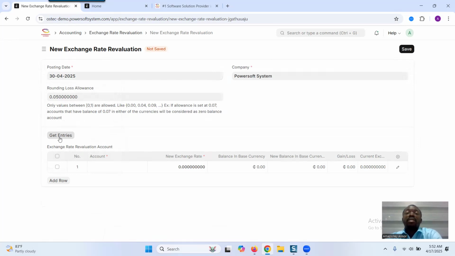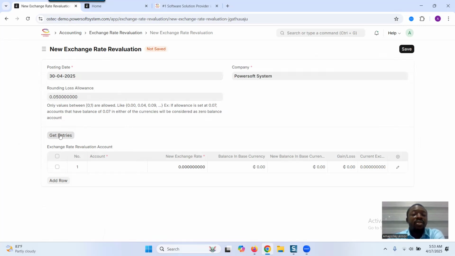Here, my base currency is Ghana cedis, but whatever your country, if you are in the US, then your base currency will be USD, and other currencies like CFA, euros or pounds will be the other currencies showing over here in terms of the ledgers. Since my base currency is Ghana cedis, I have other transactions done in, let's say, USD. So you can use this across the world, wherever you are watching this video.